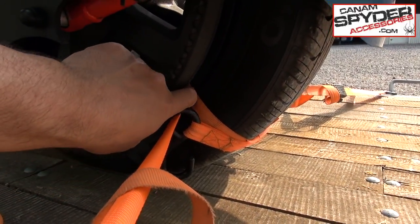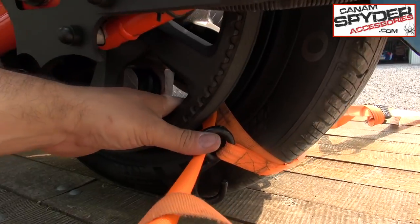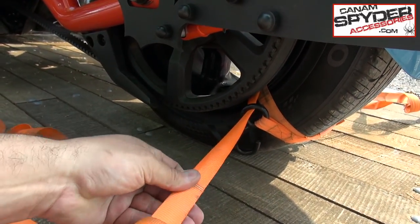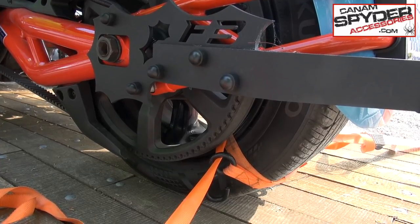Now make sure that you go underneath the sprocket here. You don't wanna go through here, all right? But you definitely wanna go underneath here. And like I said, we're not looking to put this really, really tight, okay? We're just gonna stop the bike from bouncing around.